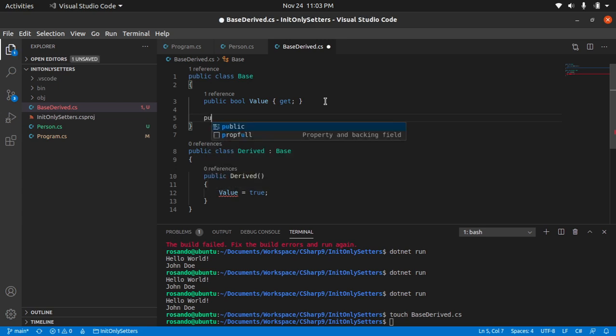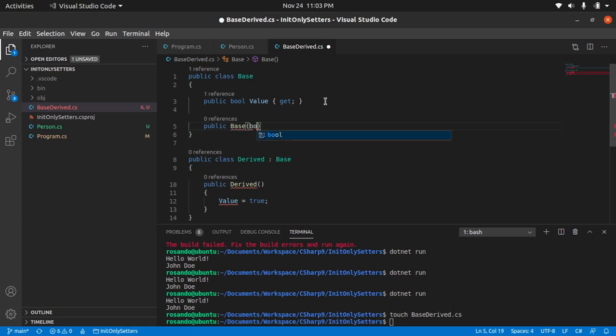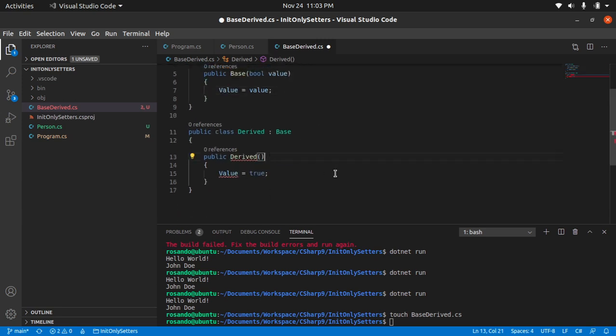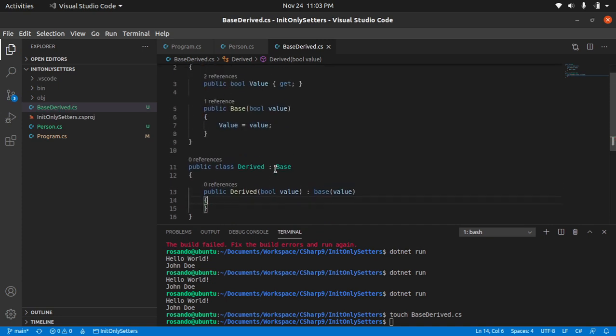So what we would have to do is have a constructor in the base class that takes a boolean parameter, and then this parameter would be assigned to the actual property. Then in my derived class, when the value is passed, it needs to be passed to the base class constructor so that it can set the property value.